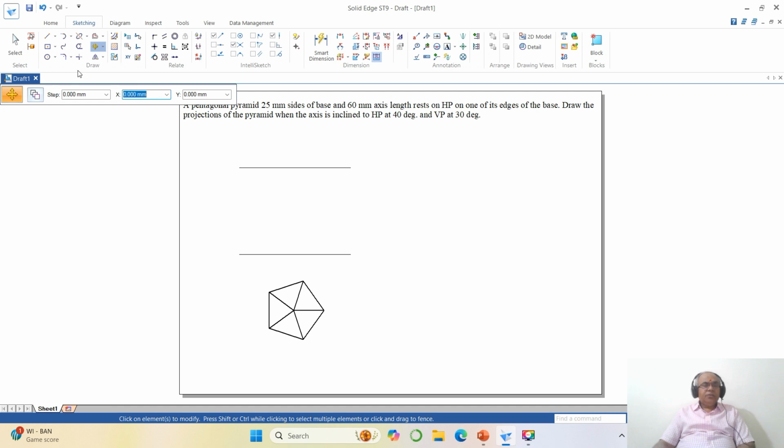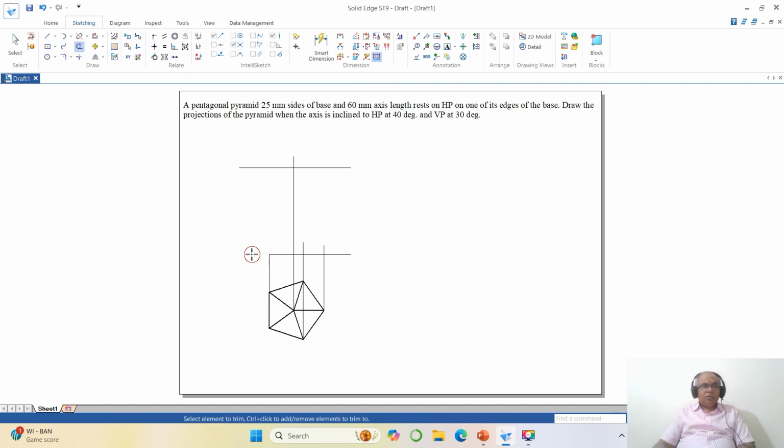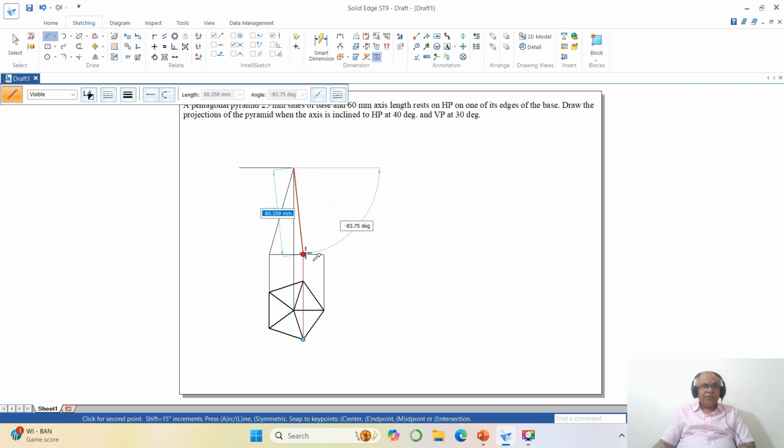Okay. Then you go to line, take endpoint till here. Then you take endpoint of this to take it to the axis. Then you have endpoint. Then you have another endpoint. Then go to trim all these extreme edges. Then go to line, take endpoint to this endpoint to this endpoint. Similarly from here.